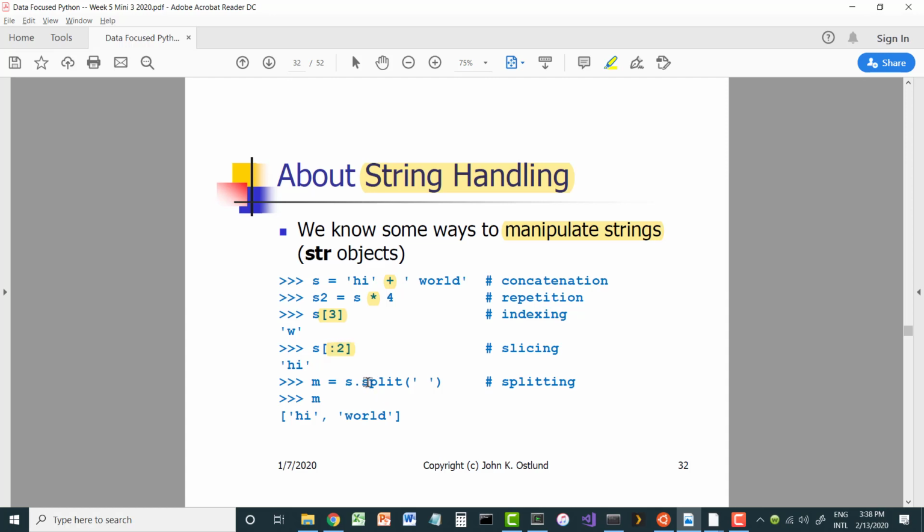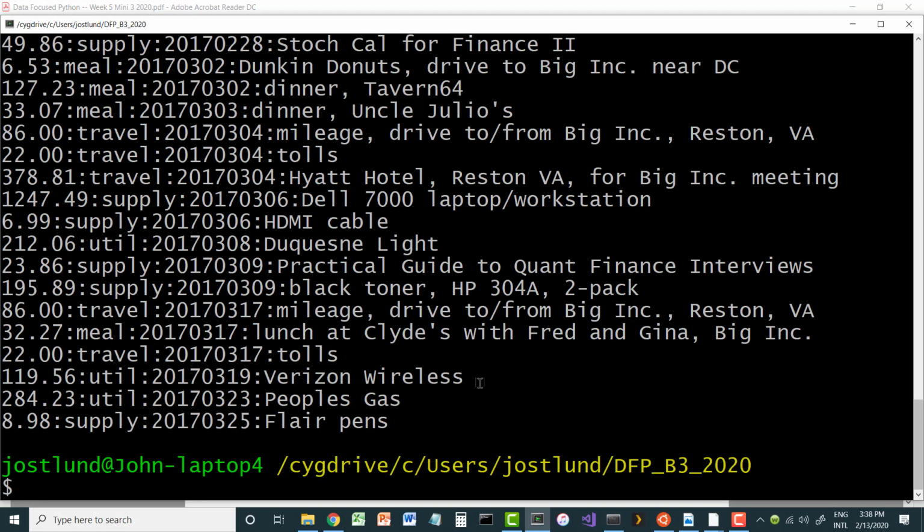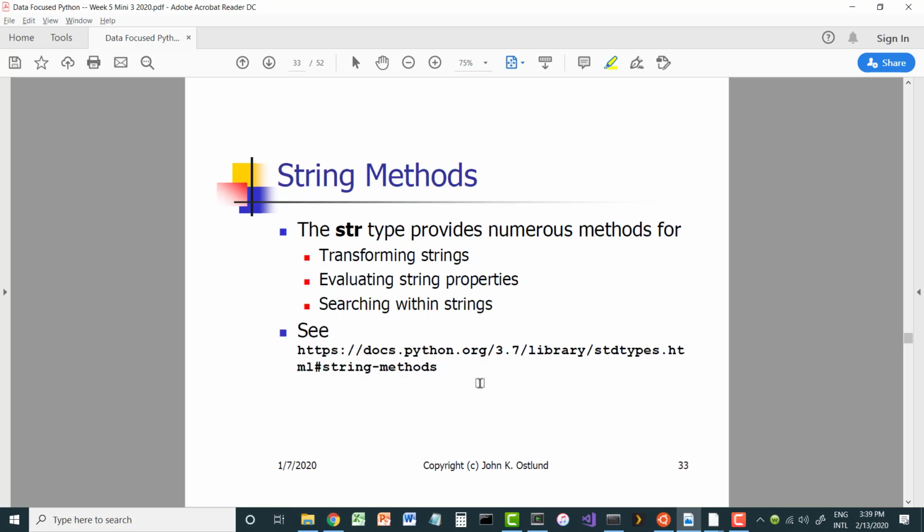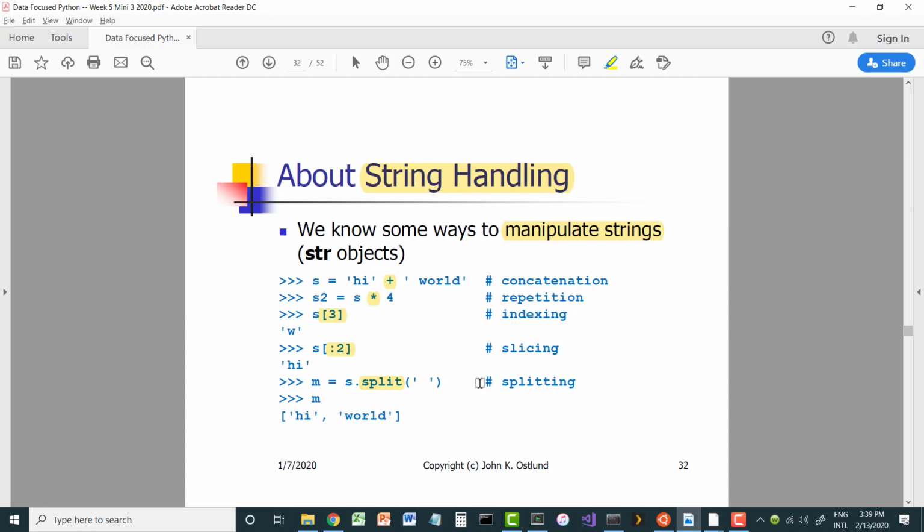And I'm not sure I mentioned it in class, but I know that in a homework you needed to split some text. We'll get to an example of splitting shortly.